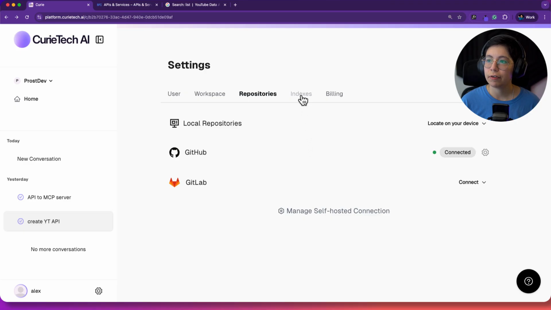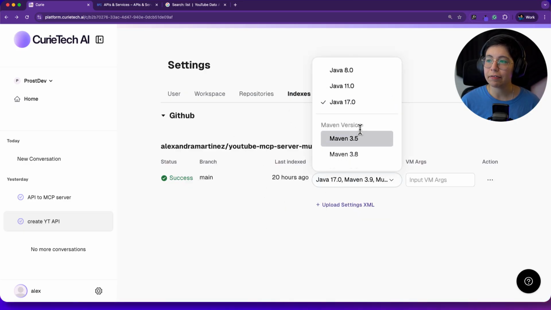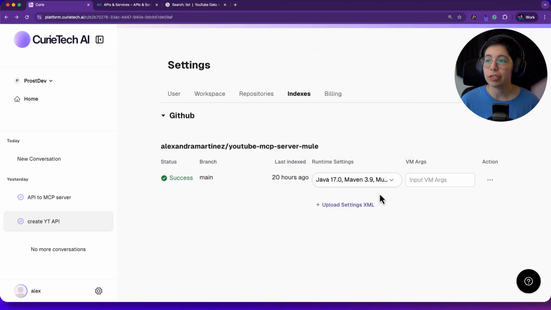So once you have everything set up, you will see that you already have your stuff. I just make it a habit of coming here and selecting these things just to have them there saved. Because then whenever you open these repo from another agent, you already have these settings. So once you have your API, everything is working, you put it in a GitHub repo. I just do it because I just like it more, that it creates a pull request for me automatically. But you can just go ahead and get it from a local repo or from just uploading your files, whatever works best for you.